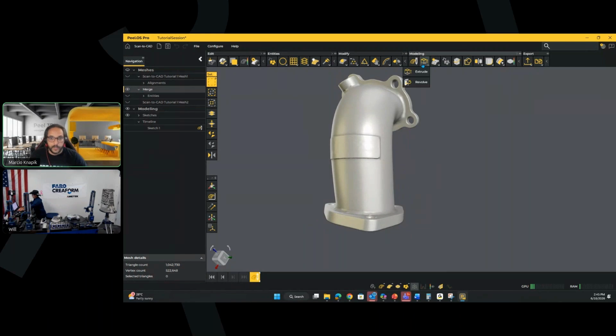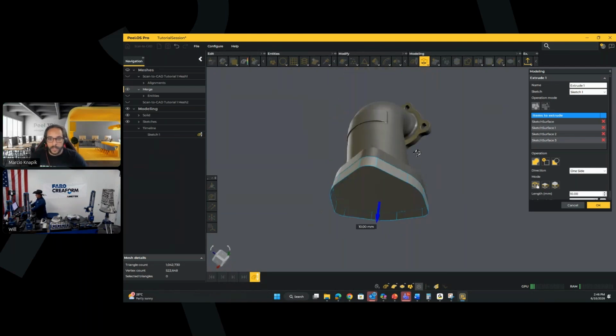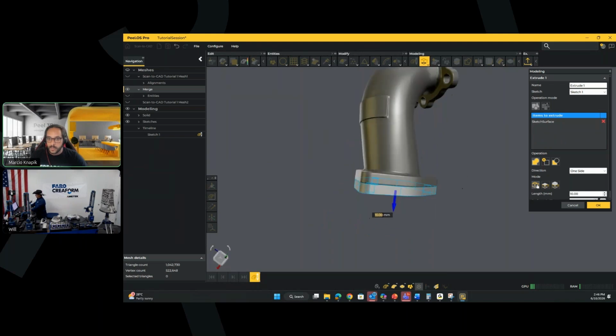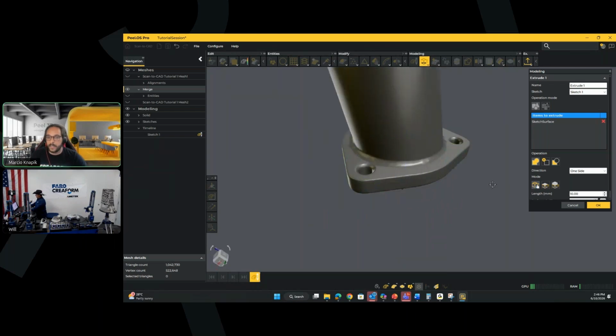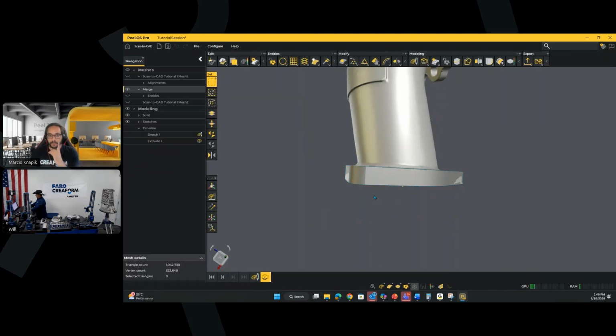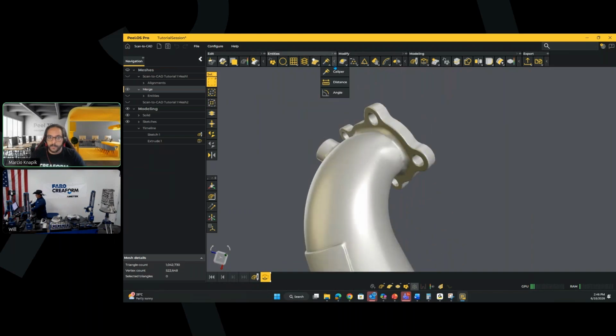So going back here to my part. Now I have my initial sketch, and then I will pull my extrusion. Here it's pointing down, but we can use here the select, pick a vertex, and with one click, it's going to go up to that surface. So we have our first solid.